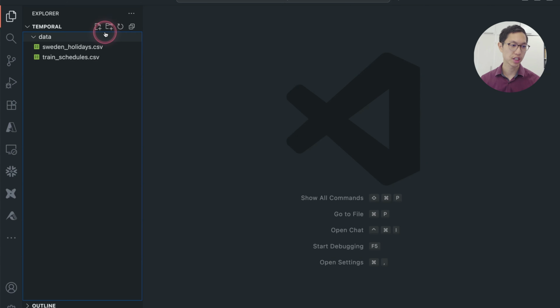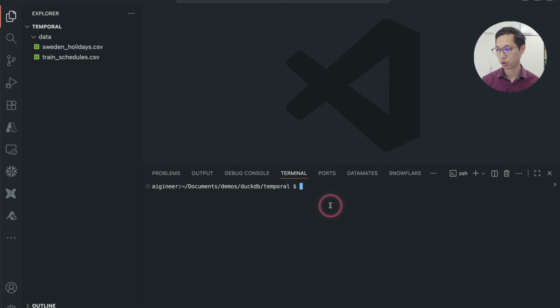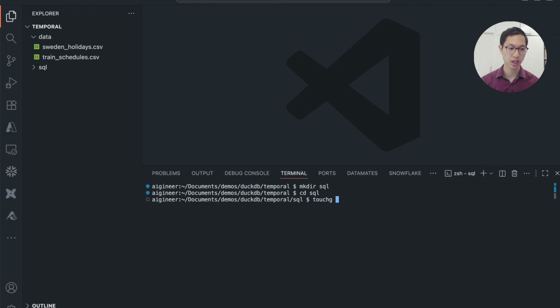We'll start with ingesting this data. We've opened up a terminal, Command J to open that one, or Control if you're in Windows. And here let's start with mkdir sql, and then cd sql. And here I will touch a few files.